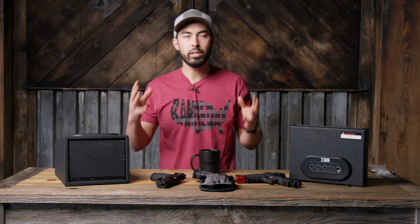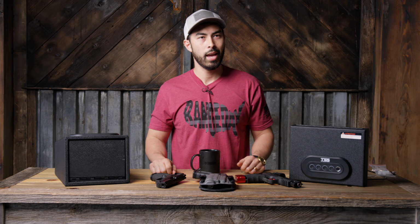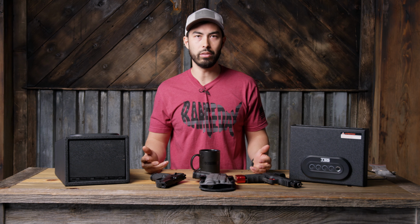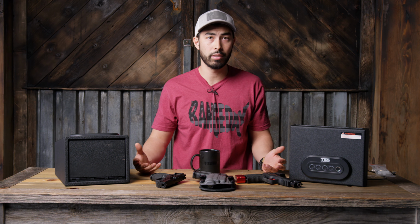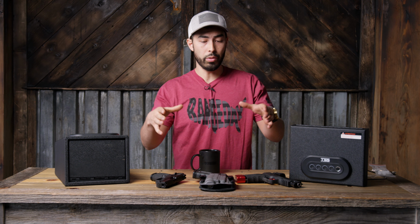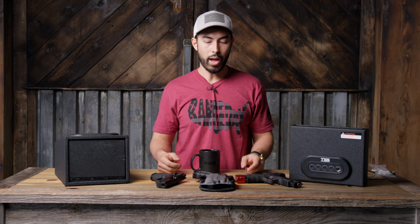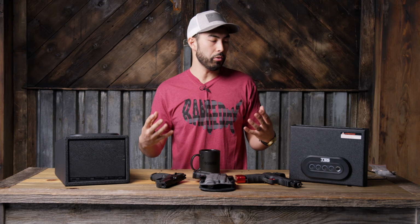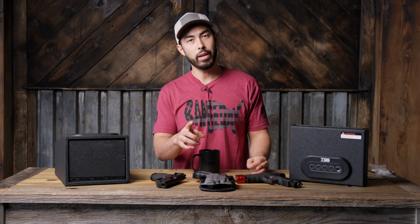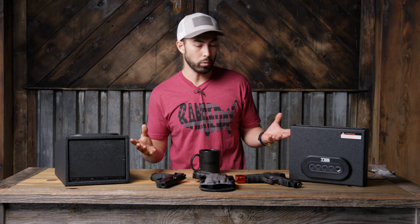When these first arrived, you guys know, if you've been watching the channel for a while, I did a lot of work with Vaultek. So my brain originally went to comparing these to Vaultek. And then as I thought about it, you can't really compare the two. Vaultek, for their bigger multi-handgun safe, is 600 bucks. This thing's 100 bucks. And their smaller one is about 250-ish. This one's 80. So I kind of had to put those out of my head and start fresh. We're looking at these as sort of budget-friendly handgun safes, but they've still got a lot of the same features, things like a biometric sensor, etc. We'll talk about that in just a minute.